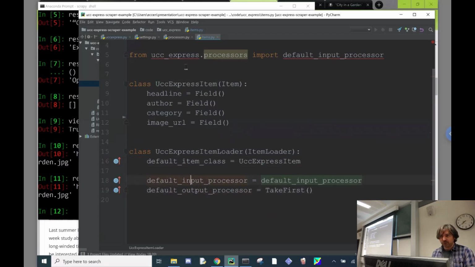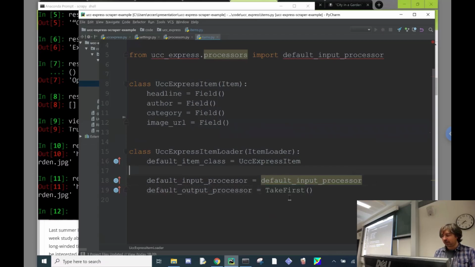The first one is this one that I've assigned in this tab. You can see the code on GitHub, and it's basically just cleaning the strings up, removing escape characters and whitespace and all that kind of stuff. And then here, I have this take first processor. The reason I have this in here is because when I use the item loader, it takes all the input in as a list of strings. And you see in all these cases, I only want one item. So this take first will take that list of strings and take the first thing out of that list. So that way I'll actually be getting single items instead of a list with one thing in it.